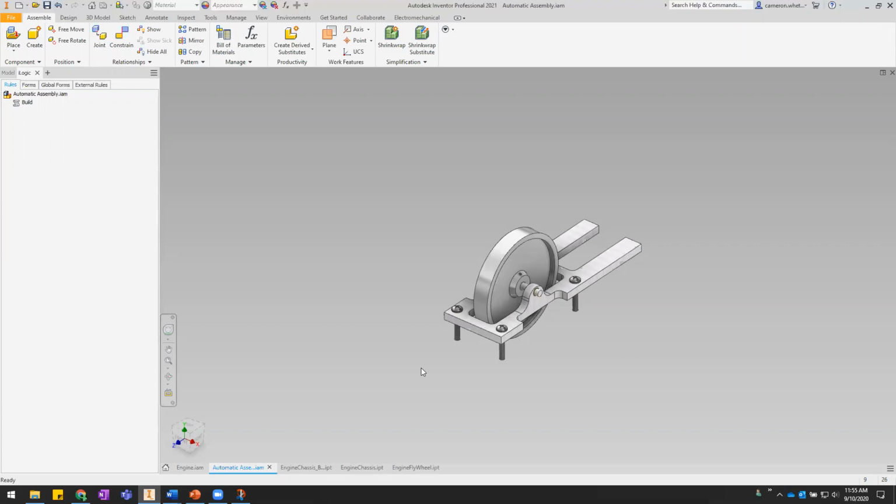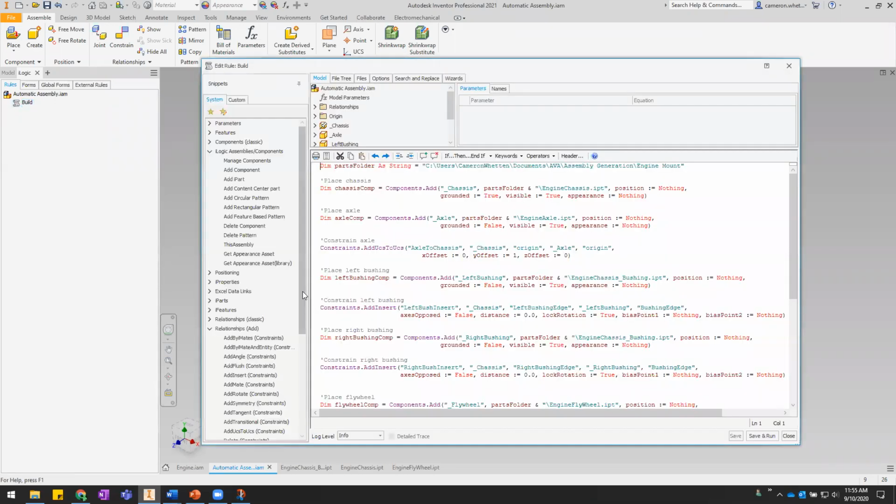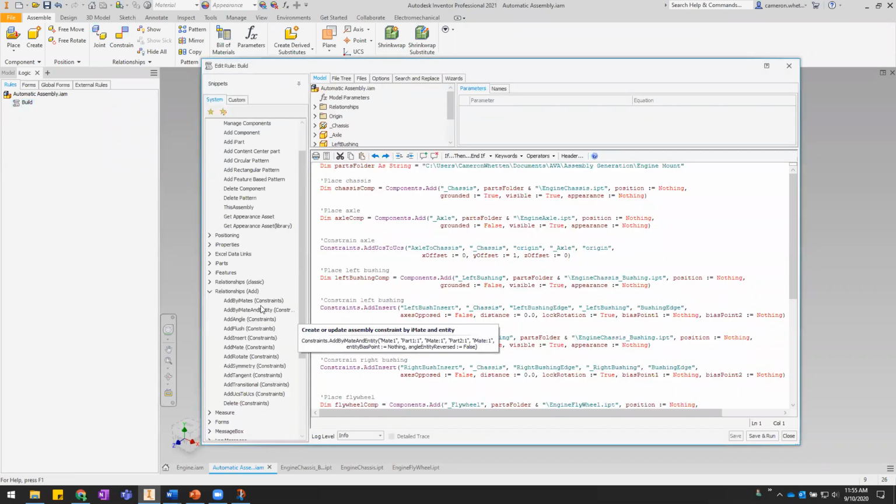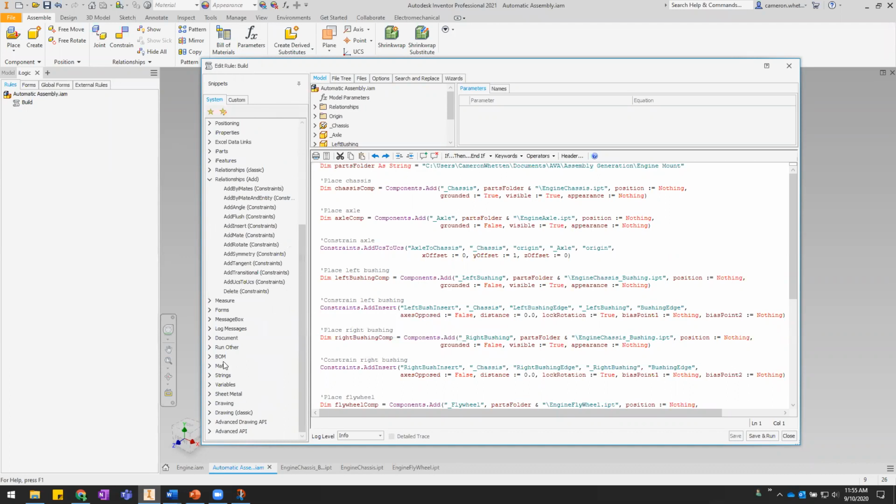All right, Jeff asks a question here. I've got a part that has a custom user form. Can you write iLogic code to bring up that form so the end user can enter custom dimensions before placing? The answer is yes, you can. There are snippets for launching forms. If we go in here to Forms, yep.